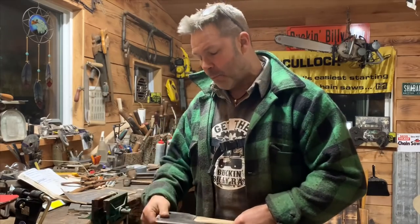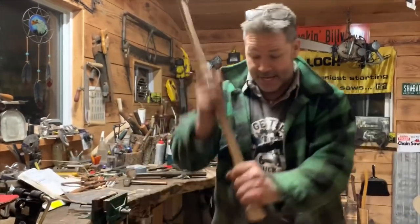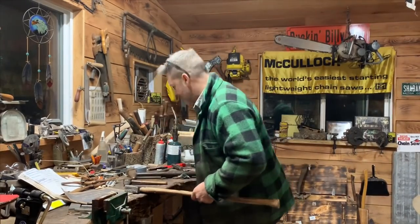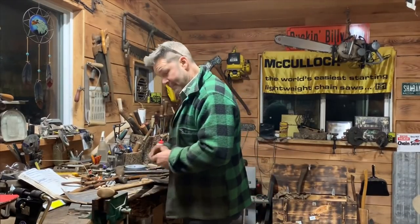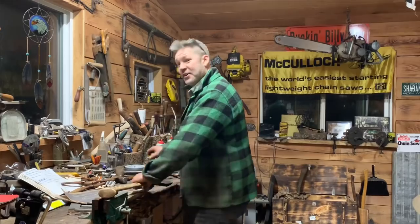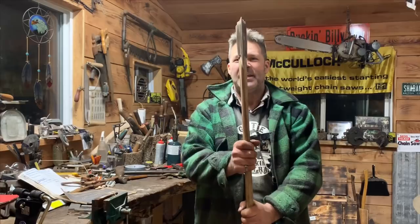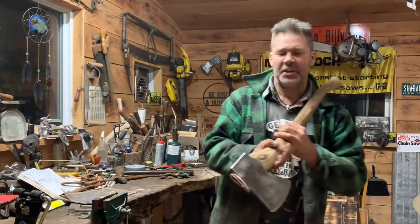This is an interesting axe. I think this is an all-around axe. It doesn't have the major splitting profile. This would really be a nice chopper, to be honest with you. I'll bet you it's about 31 inches long. Let's measure it. Actually, no, that's not true. It's 30 and a half. Yeah. Oh yeah, 30 and a half, that's deadly. So that's a nice chopper. Oh, it couldn't have hung better.